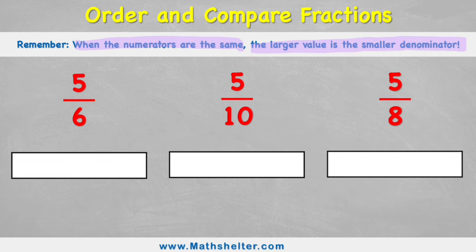So what we can see here with my three that I'm going to try and order, I'm going to put them in order from smallest to largest. I can see that we have numerators that are all fives. But my denominators, the number at the bottom, are all different, which means that my chocolate bars have been split into different amounts of pieces. So in this one, I have five sixths. So that means this chocolate bar beneath has been split into six pieces.